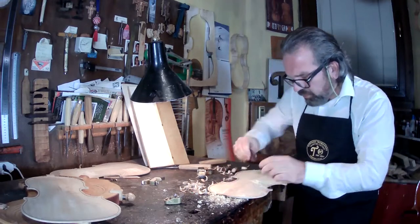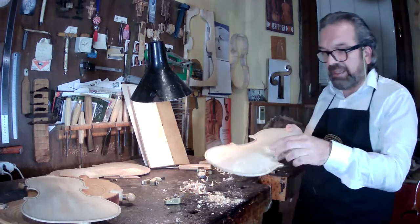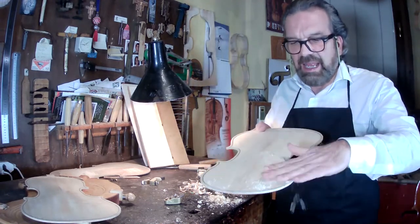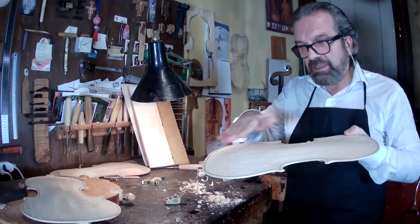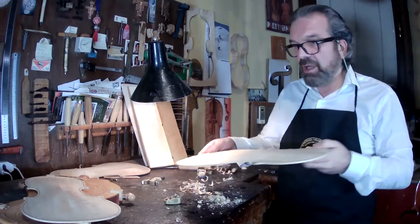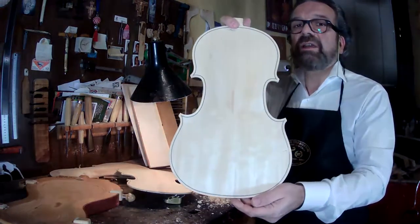This kind of tool takes out very, very little wood like this. And step by step, I finish the arching. This is the top, and the back is already finished, you can see.